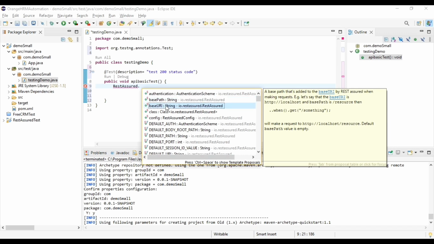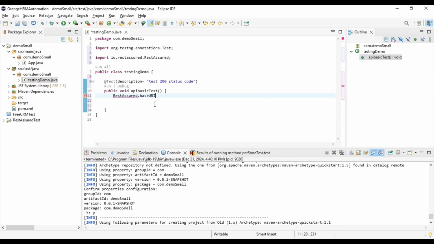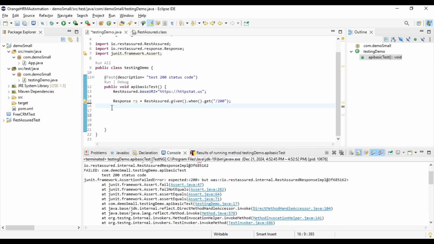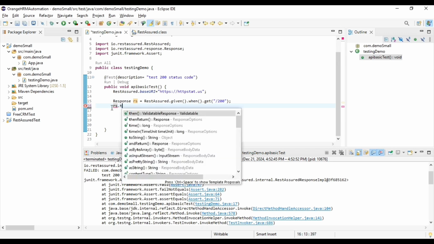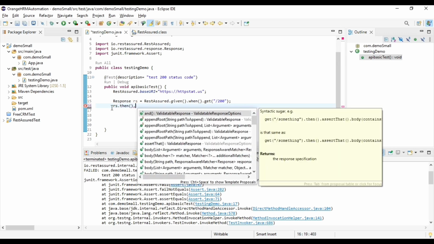So we need to provide the base URI. Similarly, we have lots of different methods, and we'll get to know about them in further videos, guys. So first we need to put our base URL here. Once it is done, we have to write response dot then, and here we have to check our status code.